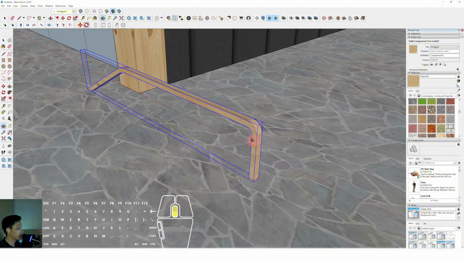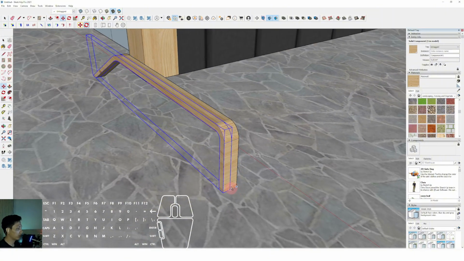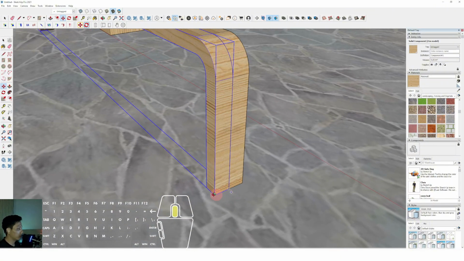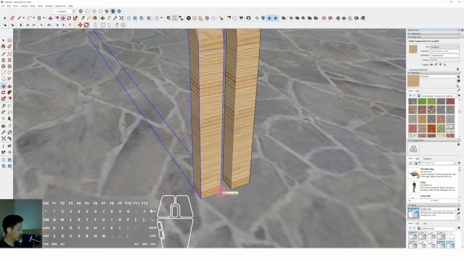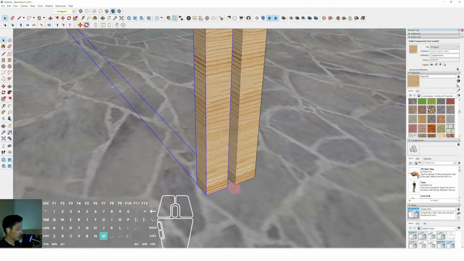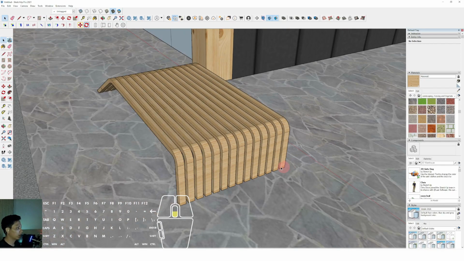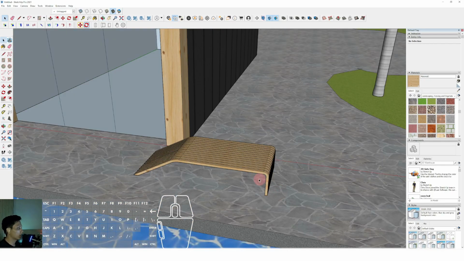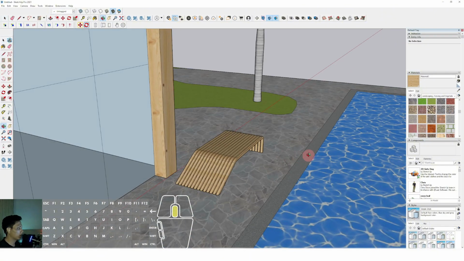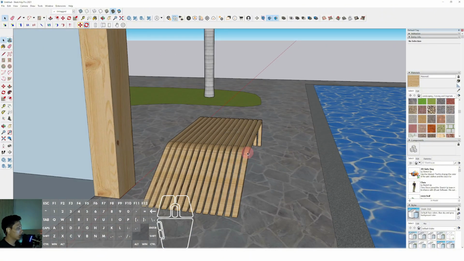Okay, we have already made a component. Then we can select move, type control, and place to this position, and we can move this a little bit, around 20, for the space. Then we can select move, type control, place to this position. Then we can type x12. Okay, so this is the wood bench. This is a large wood bench.